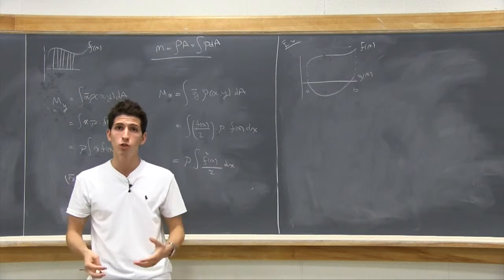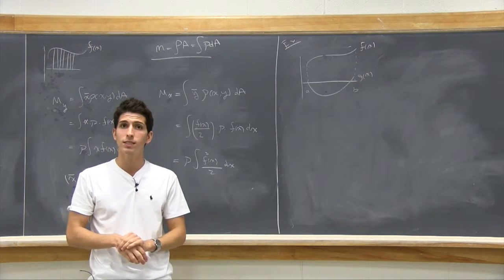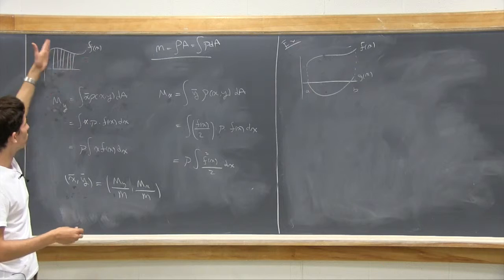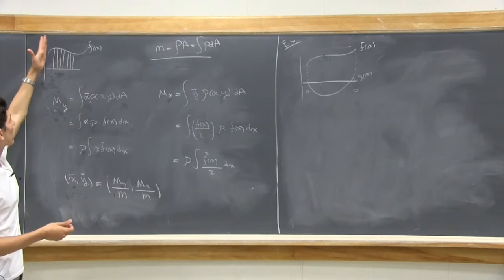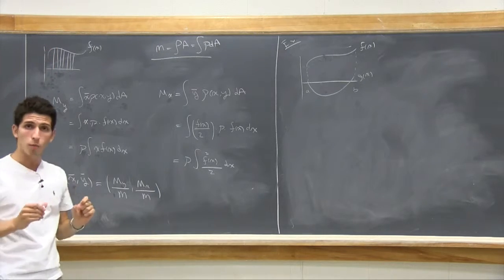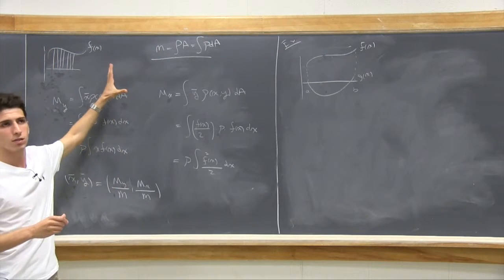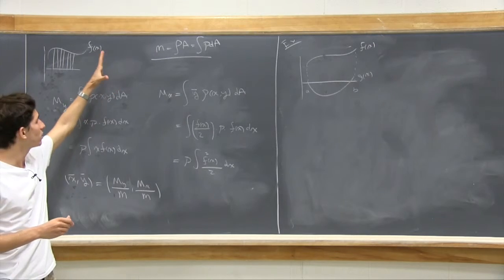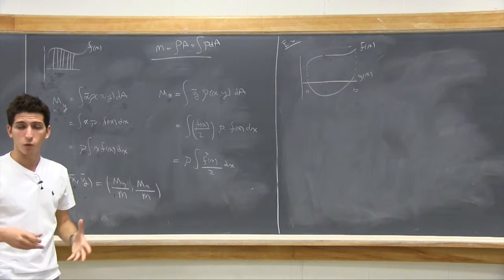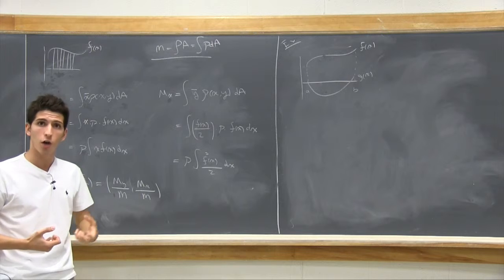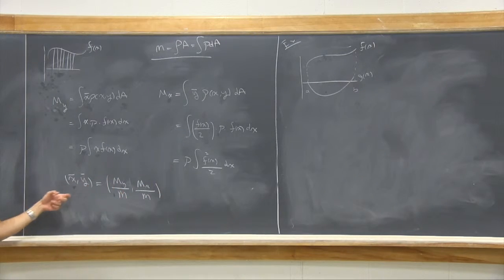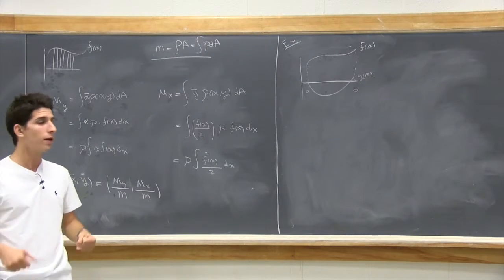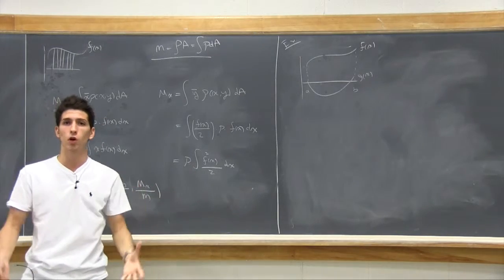So the overall approach to finding the center of mass is we're going to take our region and divide it into little cross sections, surprise there, and then find each cross section's moments, x moments and y moments, and add them all up. So we get a total moment for the object for x and y. Then we use the moments to figure out the x and y coordinates of our center of mass. So how do we actually find the moments? Because that's the only hard part.